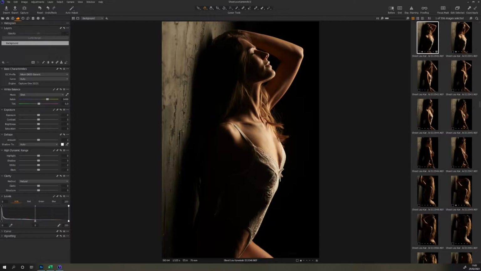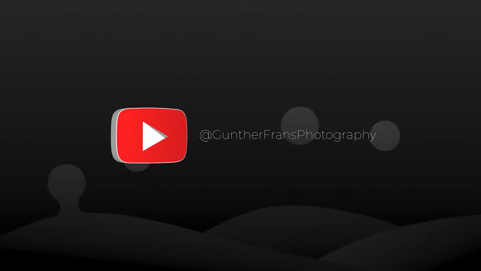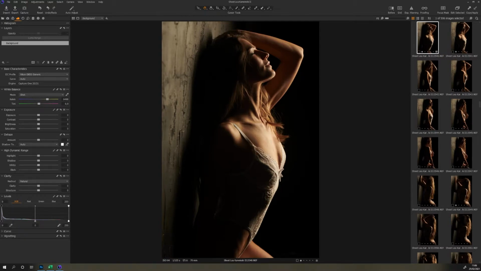So this week we will be retouching an image of a shoot I had a few weeks ago with Lea Karwinski. And on my screen you can see Capture 1. The light we used for this image was a deep octa coming from the right side of the model. I'm almost shooting straight into the octabank, which has a grid on it to focus the light.